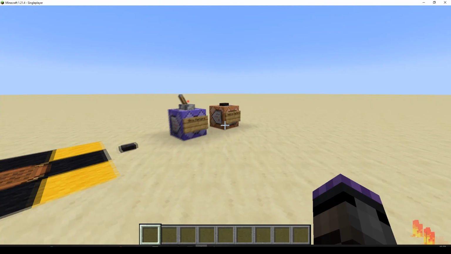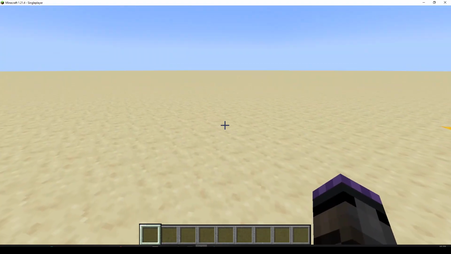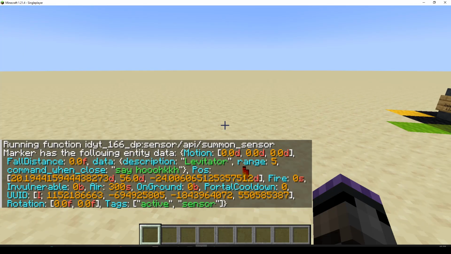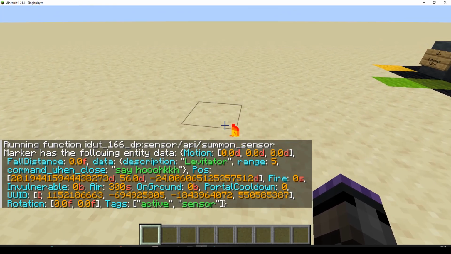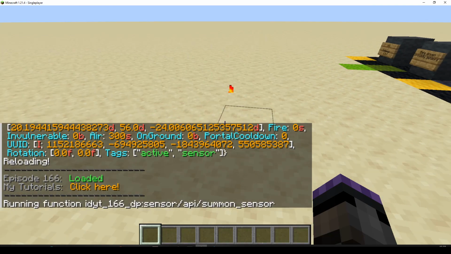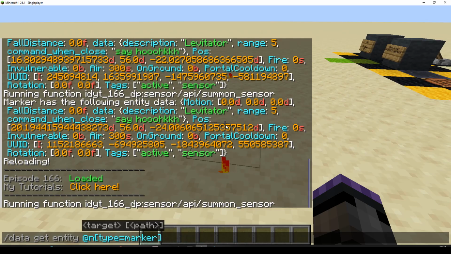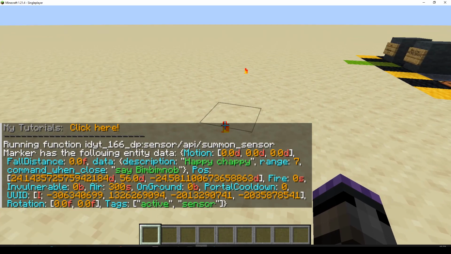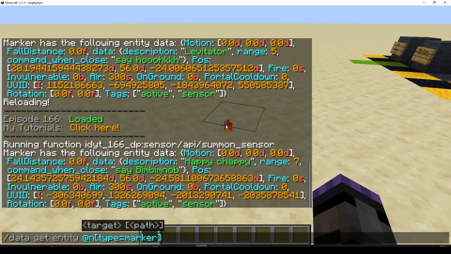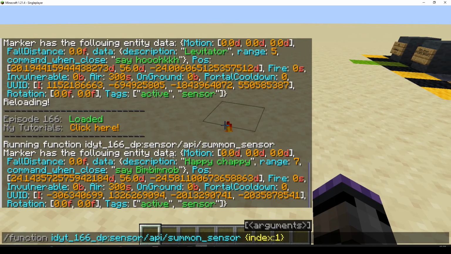So let's get rid of all the markers. Let's try getting one with index 1. Let's do data on that one. Did I do a reload? I bet I didn't reload, did I? What is me with not reloading today? There we go. Two non-reloads, so close together. Okay, because we put a 1 for the index, we got all the data from index 1. And when we put a 0, we get all the data from index 0.